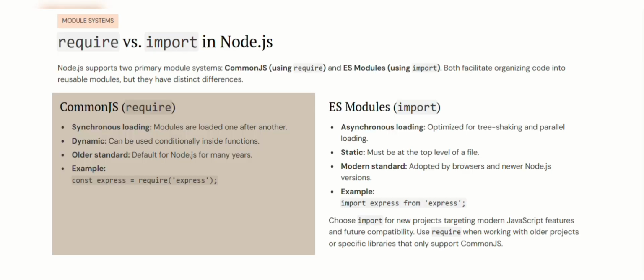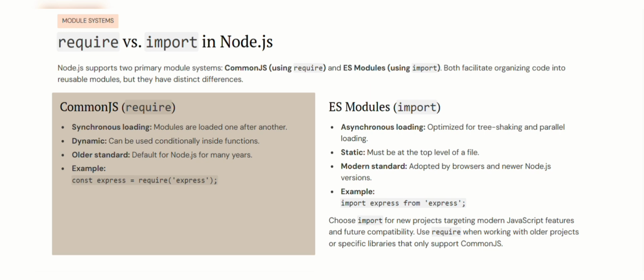Now let's discuss the difference between require and import. First, require. Require is a CommonJS module system. This is an older method and it is used in Node.js traditionally. For example, it can be written as const express = require('express'). Now coming to import. Import is mostly used in the ES6 module system and it's modern JavaScript.